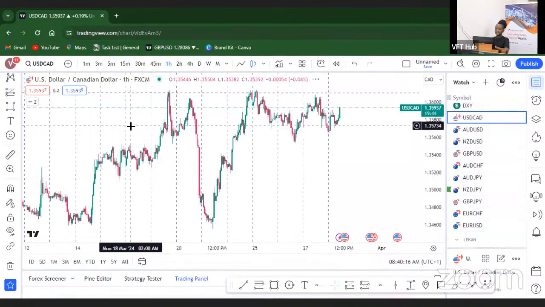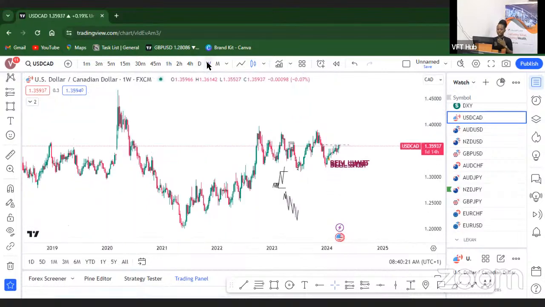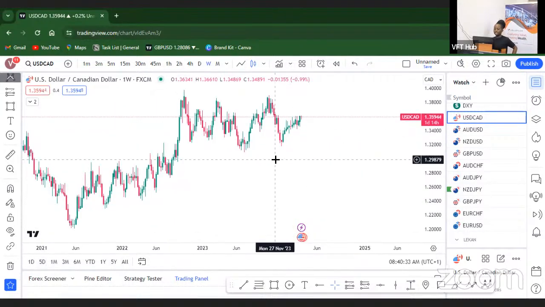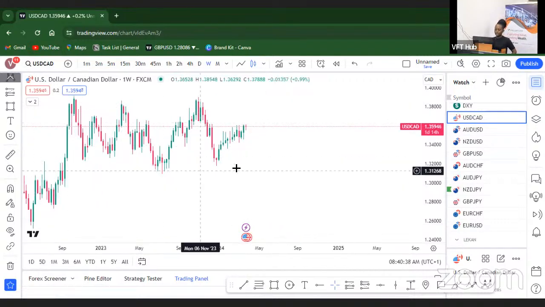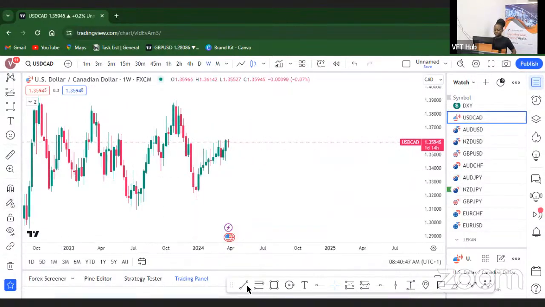So now that the 40 pips target has been achieved, going back to the weekly time frame to do another fresh top-down analysis to see our next possible areas of interest. So what do we see on USD CAD weekly time frame? Our equal highs and lows are still very much in place. So all of the highs, all of the ups and downs we're seeing are in some sort of range, right? Price seems to be about to break through this level, but this level is not really clear on the weekly time frame. So let's look at the daily.